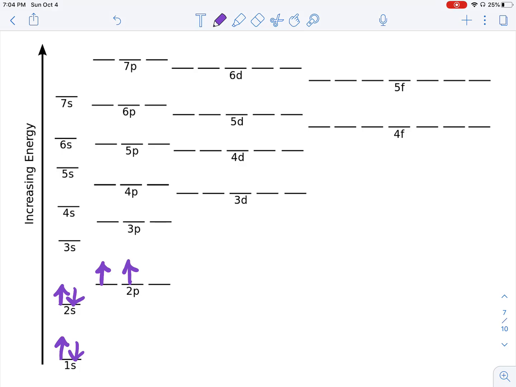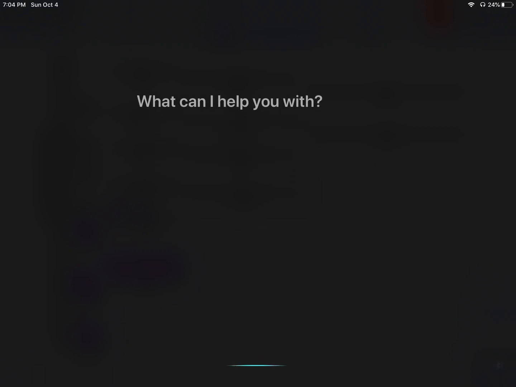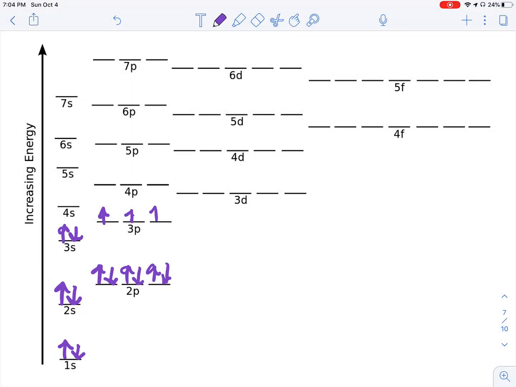And we could do something like uranium. Oh, I don't want to do uranium. Oh, that's a lot of arrows. I don't want to do uranium. Talk me into it sometime. Let's maybe do iron. What's iron? 26. Trying to do it off the top of my head. 26 electrons. So 1, 2, 3, 4, 5, 6, 7, 8, 9, 10, 11, 12, 13.